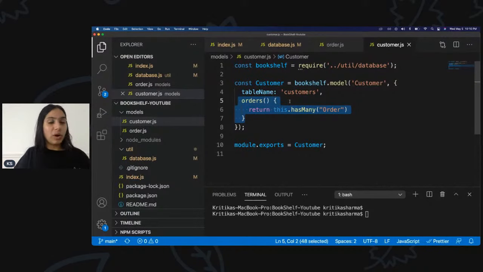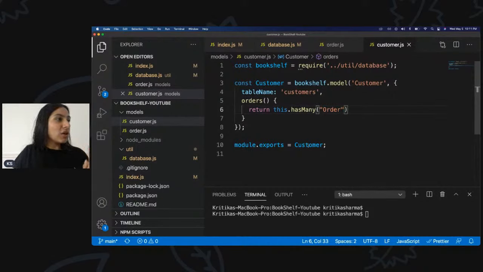As I told you, I have two tables, a customer table and an order table, and the customer table will be related to the order table in a way that a customer can have many orders. So it's a has-many relation, basically. That's what I defined here. So I basically told Bookshelf explicitly that my customer table will have a has-many relationship with the order table.